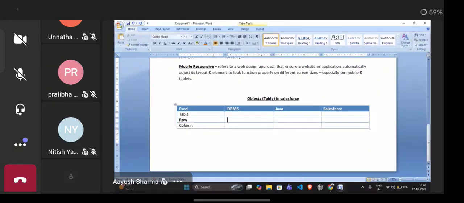But in DBMS, we call it an entity. We call the row a tuple in SQL. We call the column an attribute.